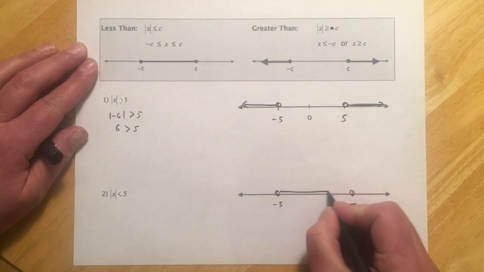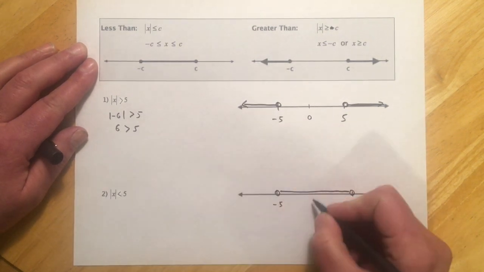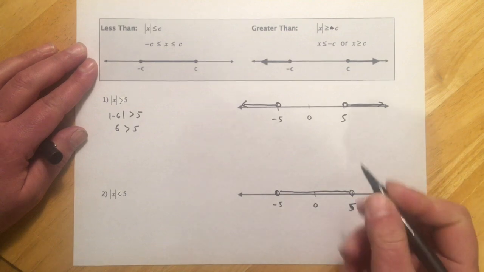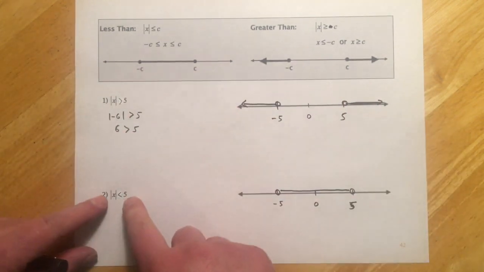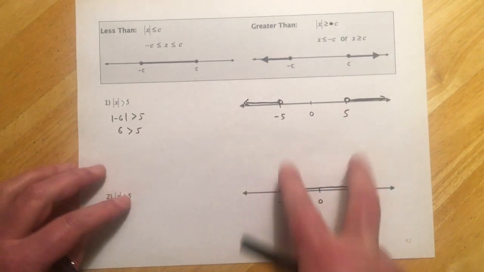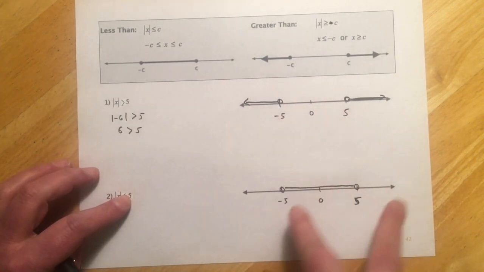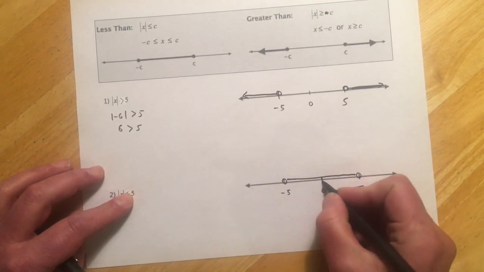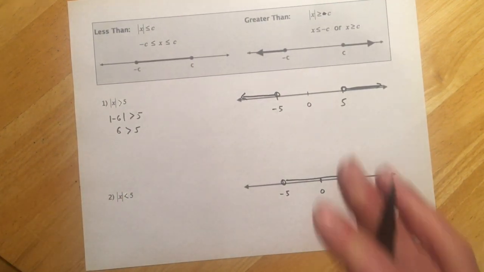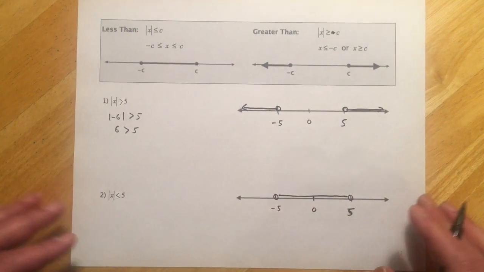And so the less thans are saying it has to stay within 5 units of the origin. So this one has to stay more than 5 units out. This one can only go 5 units out. So this one is, like I said, kind of like a restraining order. And this one is kind of like being on house arrest. You have to stay within 5 units of right there. So that's kind of the basics of how these things work.